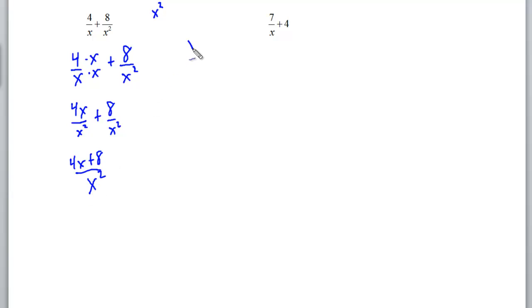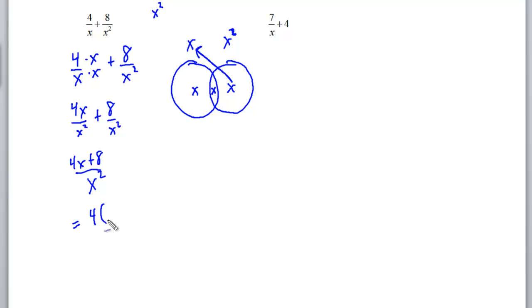Using the Venn diagram method of x and x squared, I can show you the same thing, because x squared can be broken into x times x. So what I had to do is take my x and multiply it by this one over here, which I did in the multiple method, to get my x squared. You'll note that if I read across the middle here, that is not the common denominator. x cubed is not the common denominator for this problem. The smallest common denominator in this case was x squared. Now it is handy, when you get to the end here, to try to factor something out of the numerator to see if it can combine with something out of the denominator. And it can't, so this would be my answer for that problem.